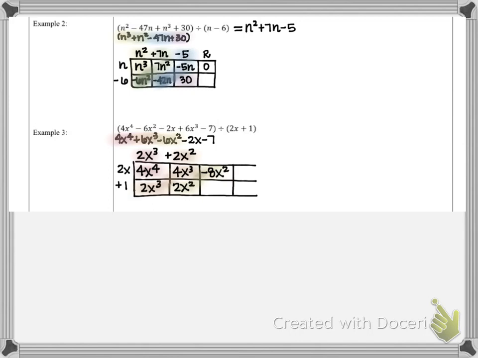All right, close it. And we've got to figure out what goes there. So I'm dividing. So 2 goes into -8. That's going to be a -4. Looks like I need an x.